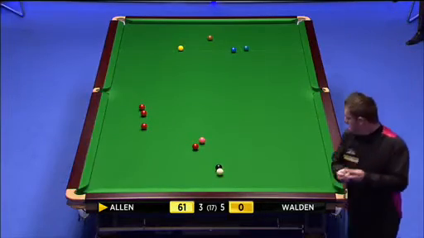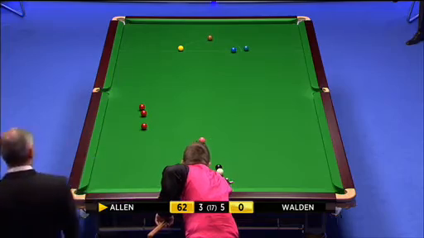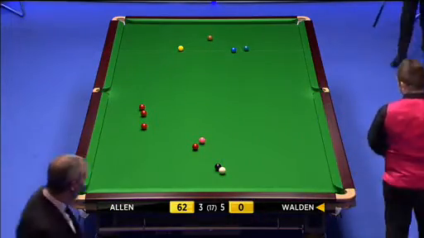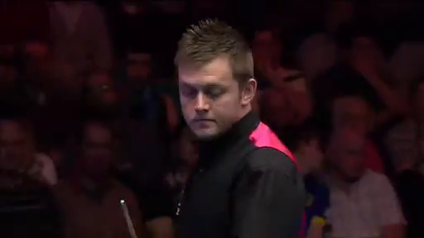It's amazing he just caught the black there, so he'll just roll to the black. So it's a pretty good start, 19, from Mark Allen. He badly needed a good start. 5-3 down, and it looks, barring snookers, that he's took the opening frame.